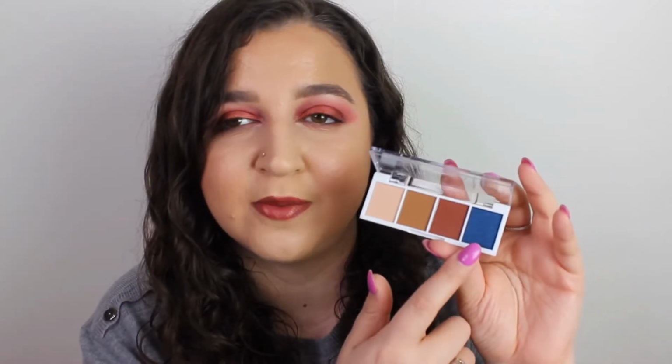eyeshadows, and for the longest time I could not find this palette, which is called Carnival Candy. And it's just 3 matte shades with a blue shimmer, which actually I think Jodie will love. And yeah, I just needed to complete my collection, to be fair. And Superdrug's, I was ordering something from there. The Friends gift set, the Best Friends I Heart Revolution gift set. So I had to put this in my basket.